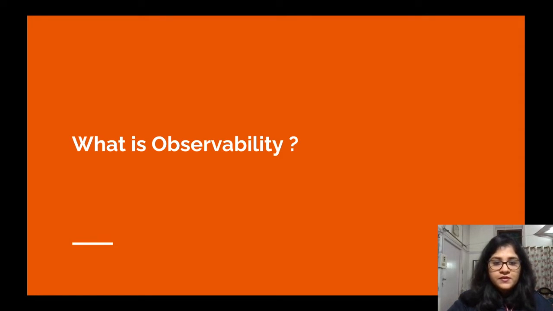In control theory, observability is defined as a measure of how well the internal states of a system can be inferred from the knowledge of its external outputs. The software industry borrowed this term. Now, we define it as the property of any system that allows us to understand what is going on with the systems, monitor what the systems are doing, and get the information that we need to operate and troubleshoot our systems. What is our web server doing? How many requests per second are there? And why do some errors occur at different intervals? We need to make our systems observable if we want answers to these questions.